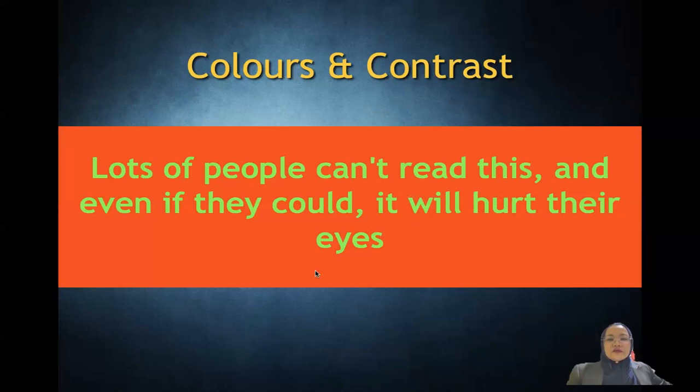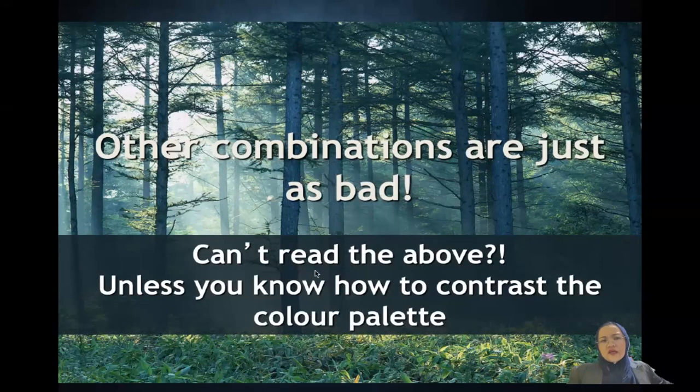Again, color contrast. Lots of people can't read this. This is too vibrant and hurting your eyes. Don't do that. Same goes here. You can't really read when the images at the back are too much. It's pretty hard to read the words here. So what you can do is put a border there and give a bit of opacity to the border, and you can read it clearly here. It's just one example of what you can do.